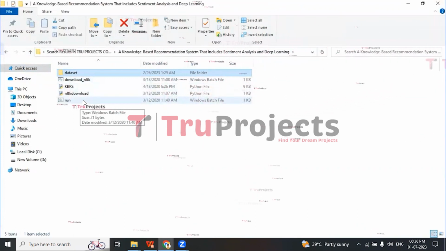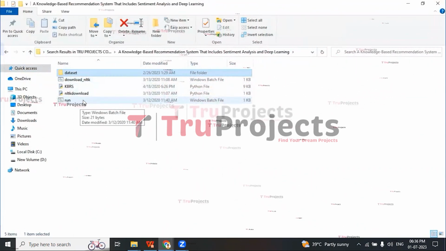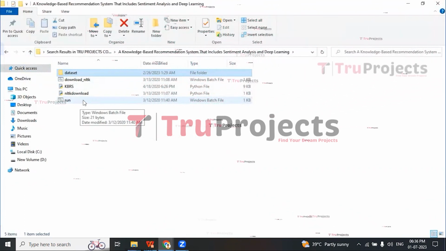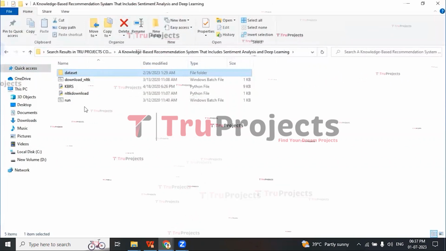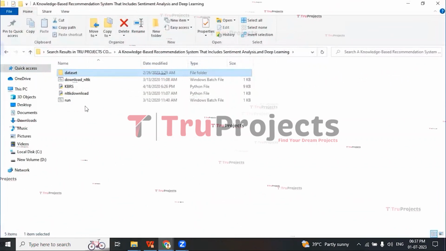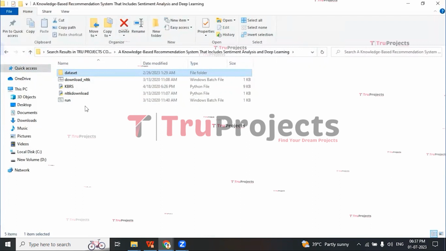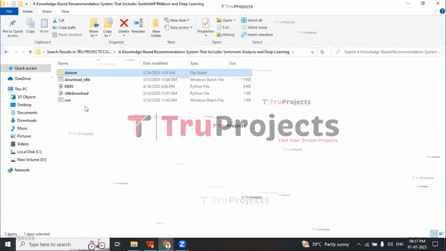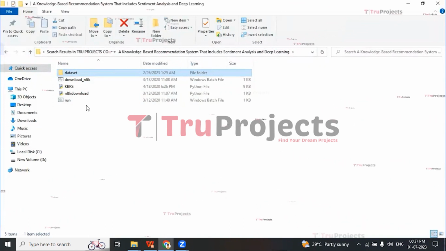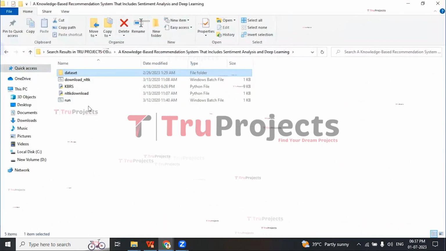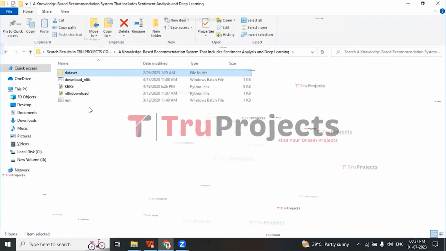To execute this project, first we need to double click on the download NLTK BAT file, which is used to download the natural language processing API. This API helps in removing the stop words or special symbols from the messages. After downloading and installing this software, you can click on the run.bat file to execute this project.